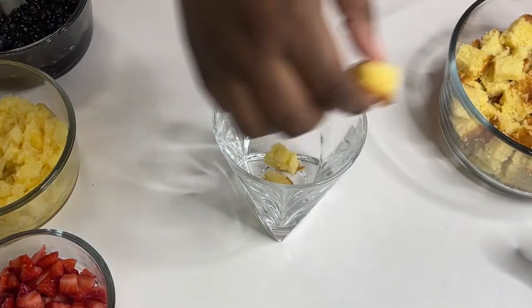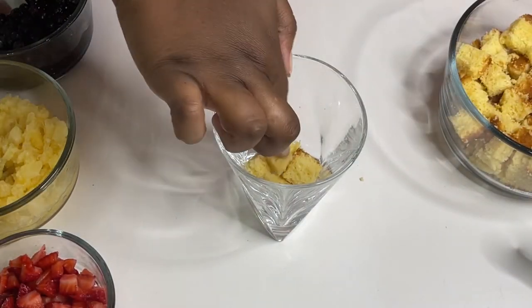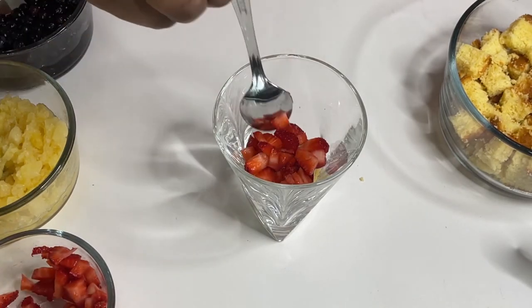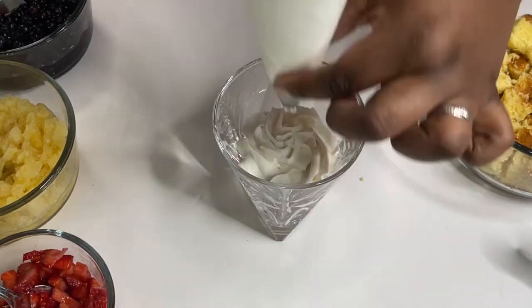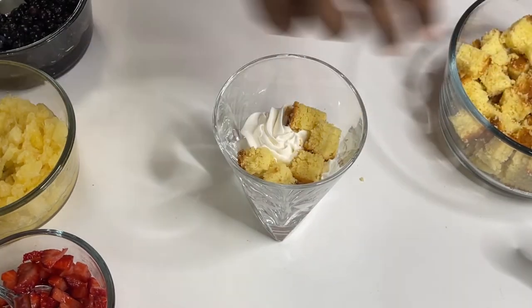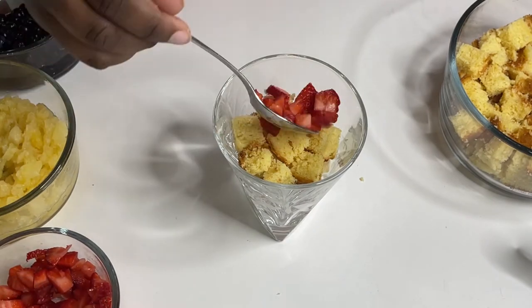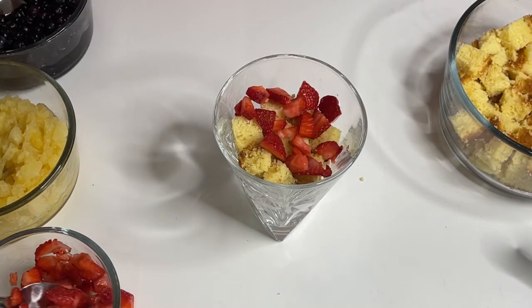All right, so obviously this is not a plant-based dessert, but in keeping with variety, we do want to make things on the channel that everyone can enjoy. And we don't always eat everything 100% plant-based as well. Although we are incorporating more of that into our diet, so we just want to be conscious of that.